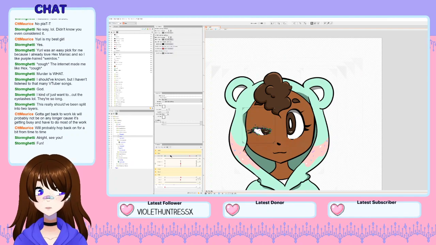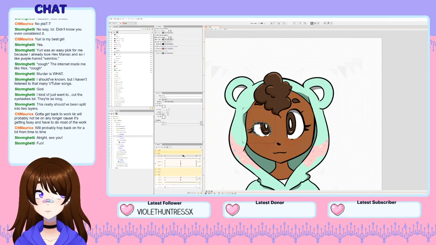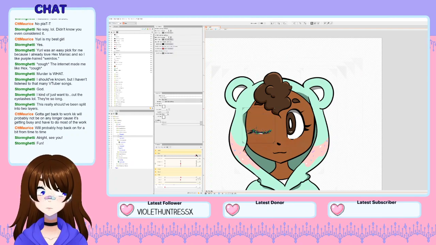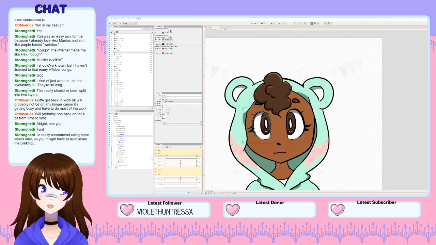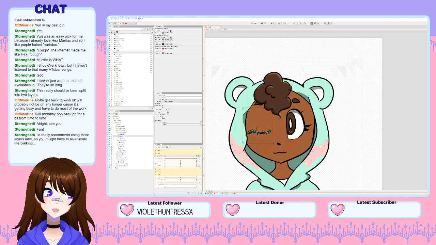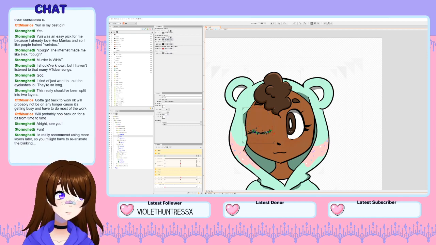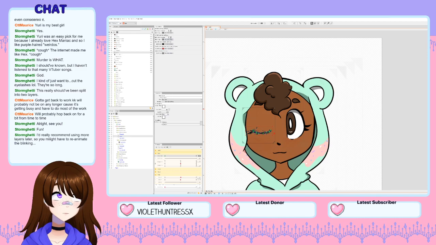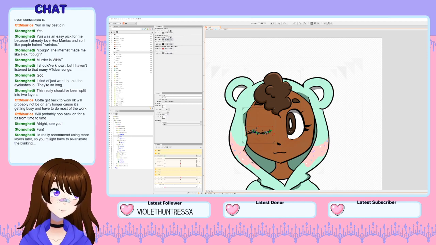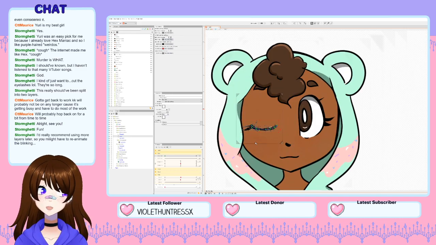Okay, hang on, let's see, how bad is it? Oh, it isn't too bad. Plus, it'll be going so fast, you wouldn't be able to notice any of the jankiness. You'd really recommend using more layers later.